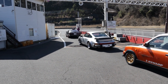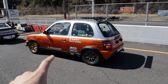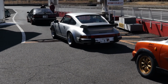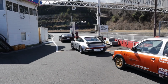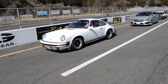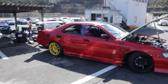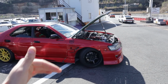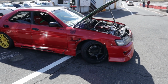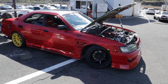Just finished the ramen lunch and it looks like the guys are lining up for their grip class. This thing is really cool, but recently I've been finding myself getting more and more interested in these older Porsches. I don't know, maybe I'm starting to get a little bit too old. Another one here. But I really wanted to show you this super cool car. So this is a Laurel. And this is like the newer model ones that came out with an RB25 Neo in them. Same era as the R34 GTT and GTR that was developed, right?